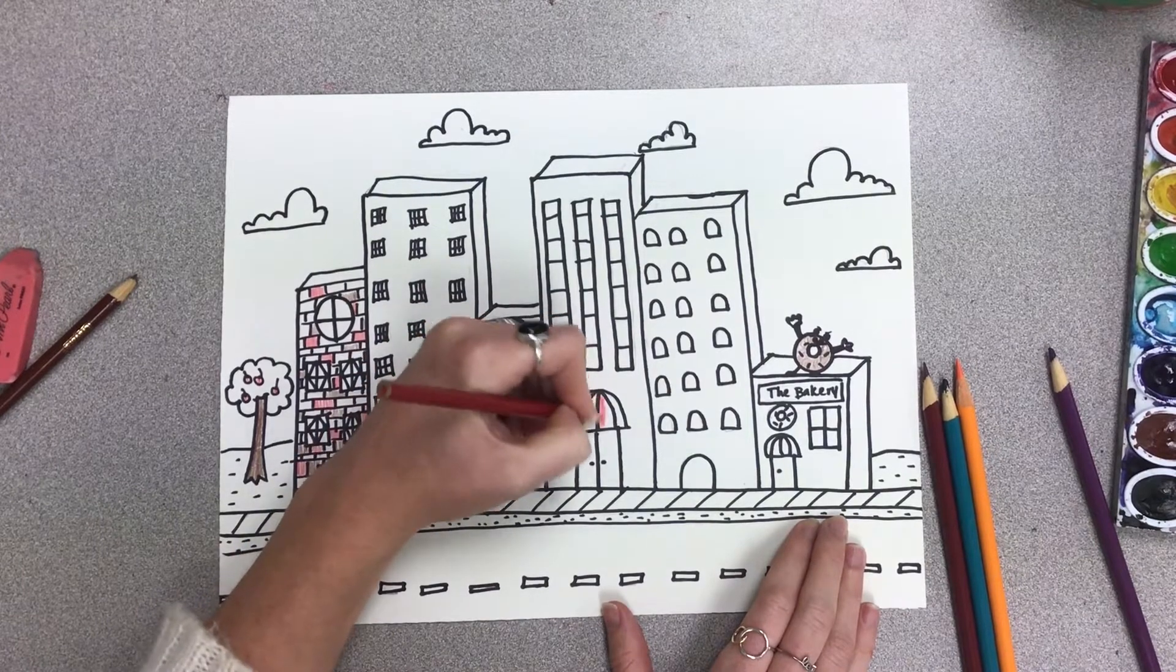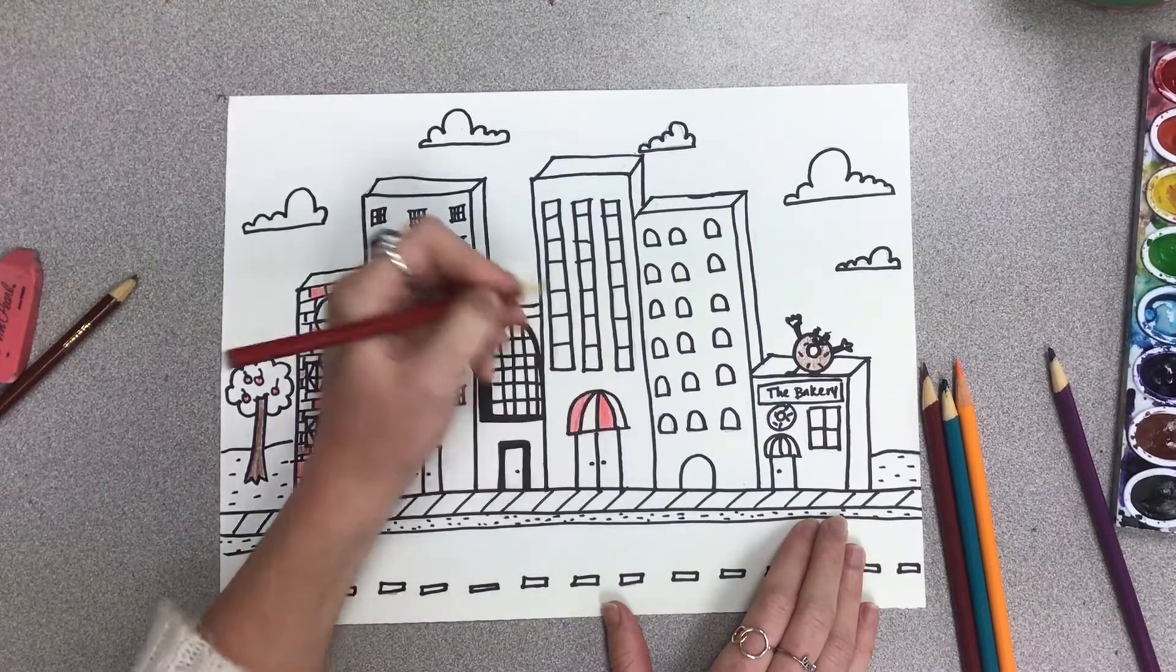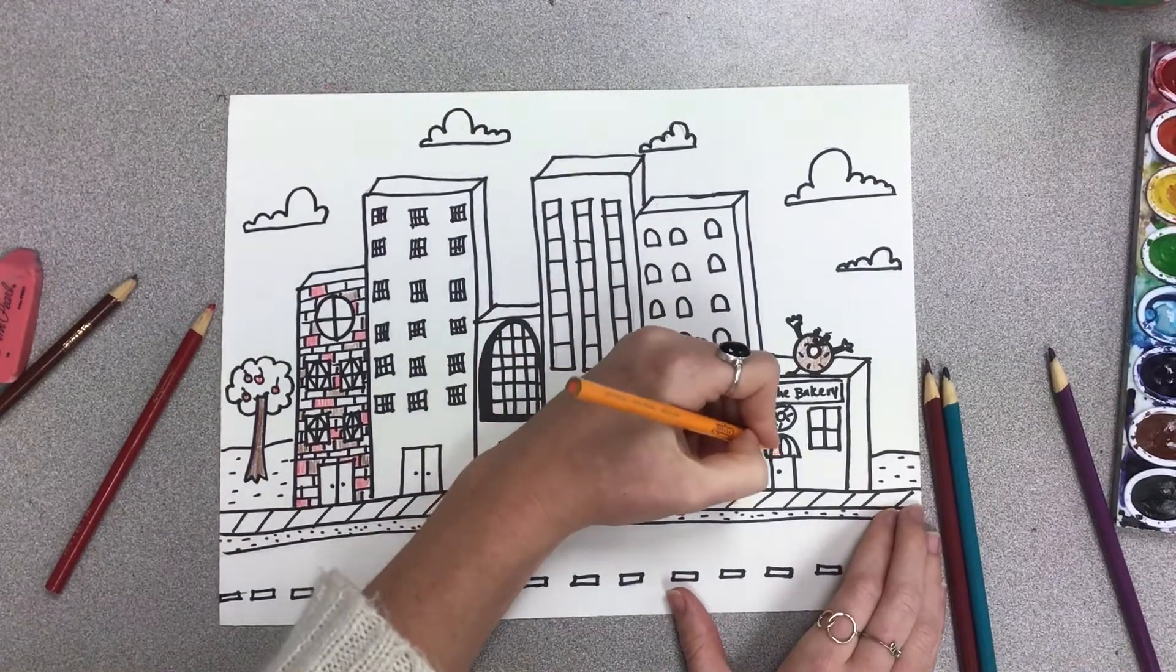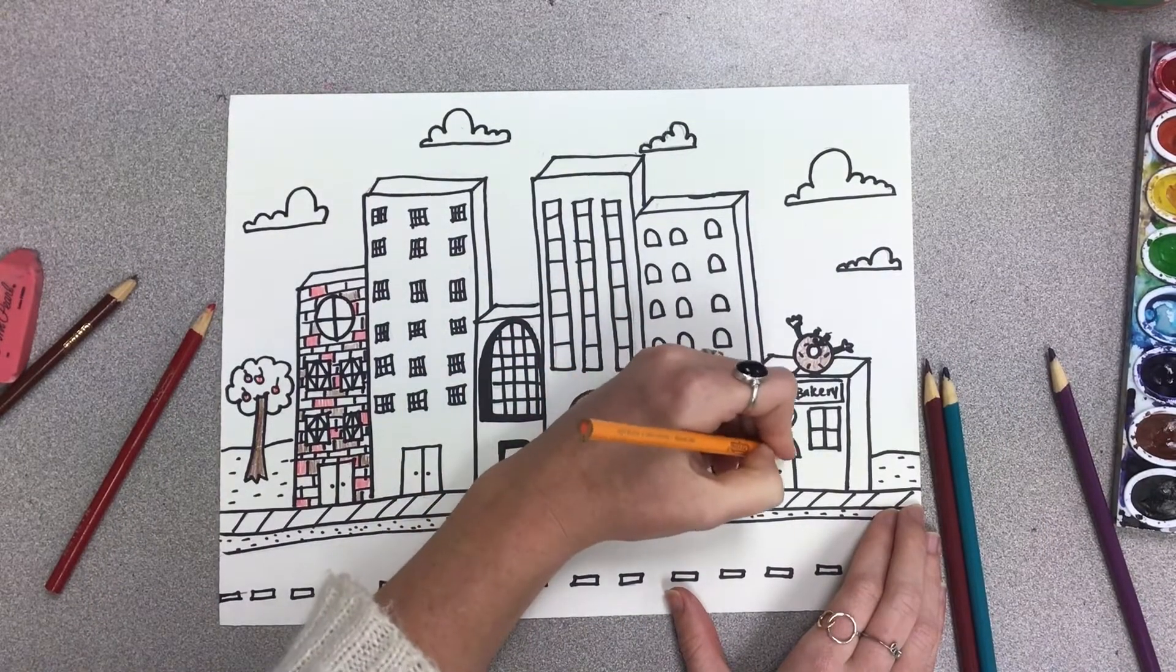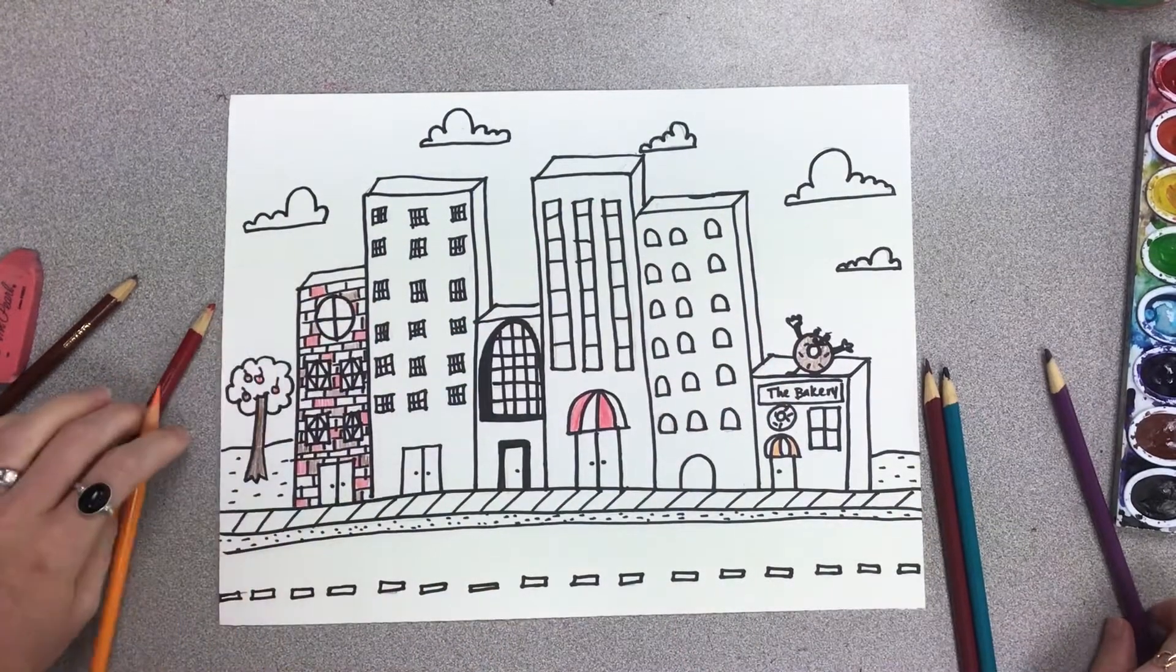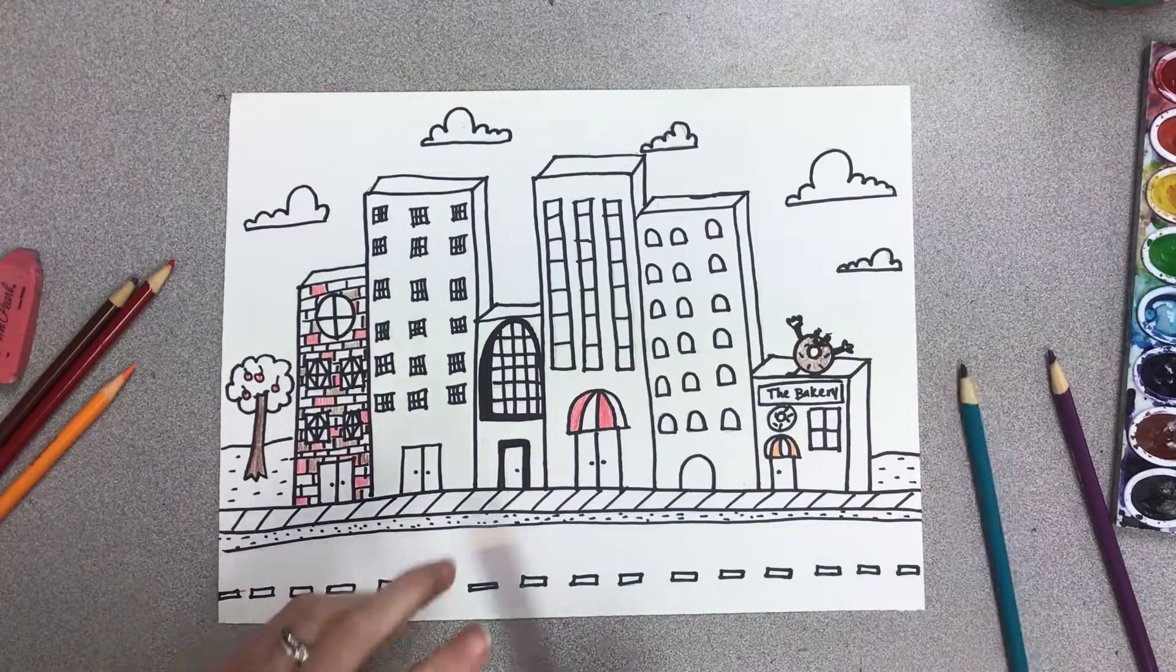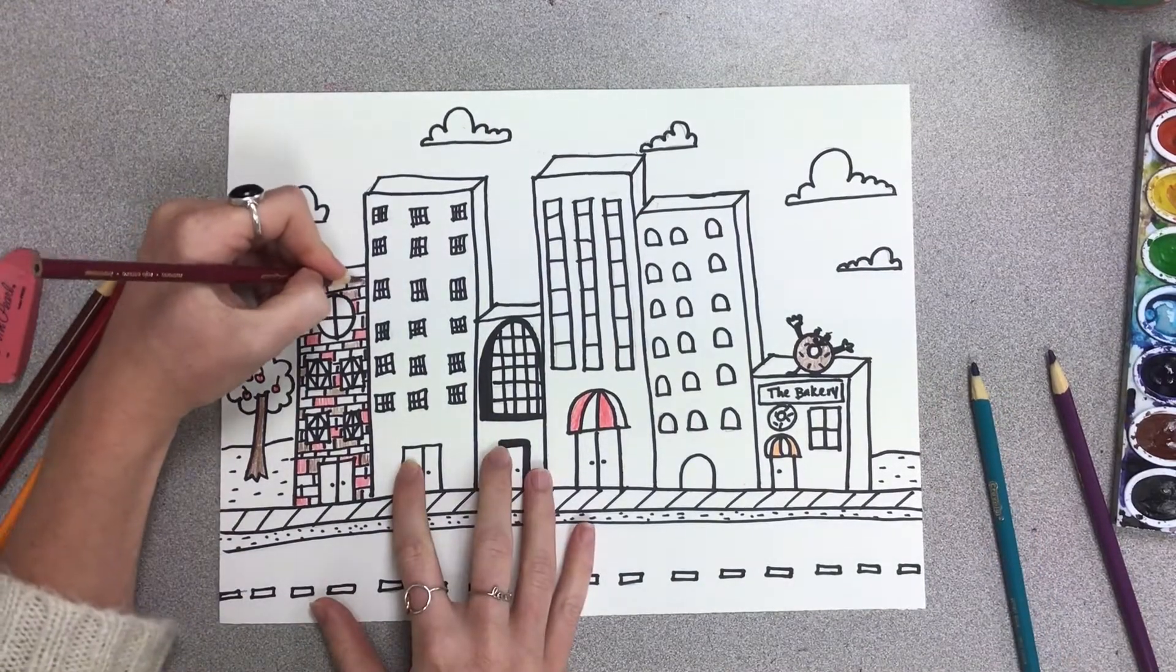Another trick that I like to do is if I am coloring one thing red and I know that there are other areas that are also going to be that same color, I can add on and continue using that color to color in those different spaces the same.